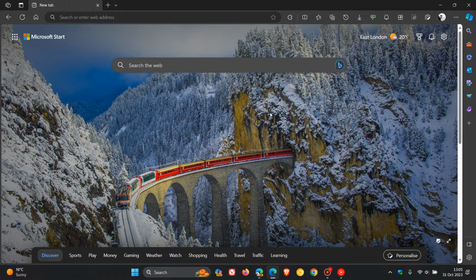So at the beginning of August, I posted letting you know that Microsoft Edge could soon save screenshots of the websites you visit. That's because Microsoft is testing a new feature that will take screenshots of any site you visited and save it so that you can quickly revisit the site you want from history. Now, I'll leave a link to that video down below if you want to play catch up and get a little bit more info.